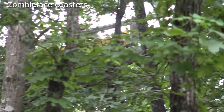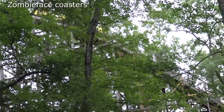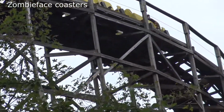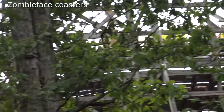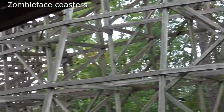Your experience on Grizzly starts as you enter through the ride's gift shop. This is kind of an odd way to enter an attraction, but I guess it's cool. It does have one really cool bear statue in there that I kind of like. Then, once you exit the gift shop, you head into the ride's queue line. Now, this queue line is surrounded by trees, and it almost feels like you've actually left the park. Besides the ride sitting in a forest, Grizzly has virtually no theming. I mean, I guess it does have this really cool bear statue at its entrance, but other than that, it's pretty much nothing.